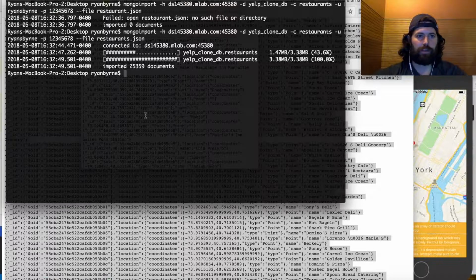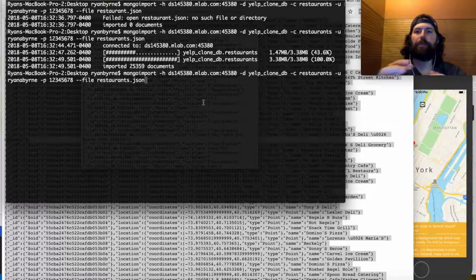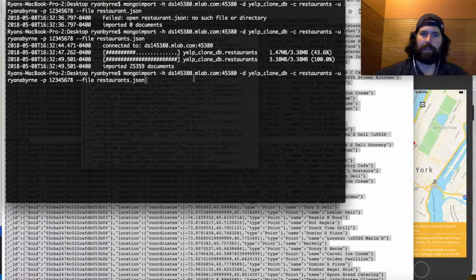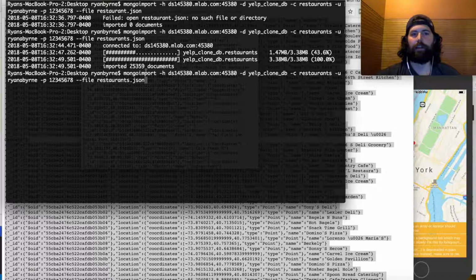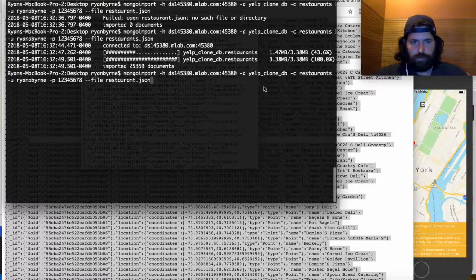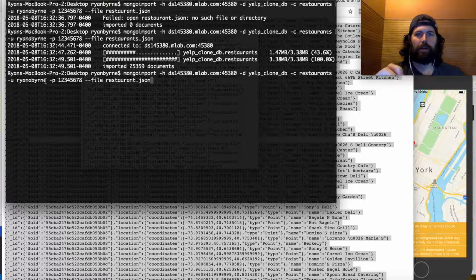Then in your terminal, you're going to run this command, which again, I just copy and pasted from mLab. They gave me my database address and everything, and I ran this Mongo Import utility. And the only thing I had to change was this restaurants. The one thing you want to note is what you guys need to change is your username here, whatever database user you created with the account.